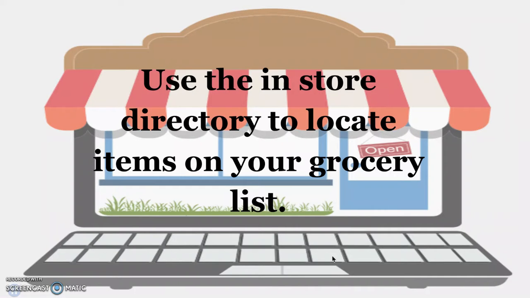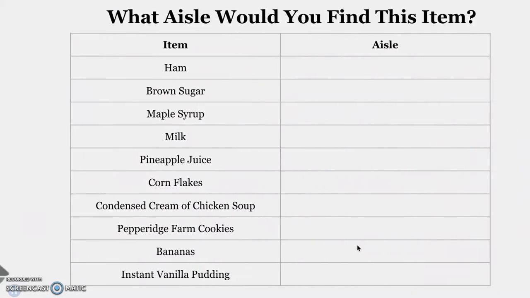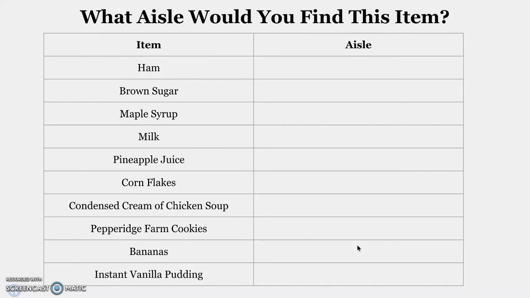After that, we got to know how to navigate the grocery store. What better way to learn how to navigate the grocery store than using an in-store directory? Most stores have this at the front of their store. You can just pick it up, it's free. An in-store directory basically puts the items or the department sections in alphabetical order, and tells you what aisle each product can be found on.